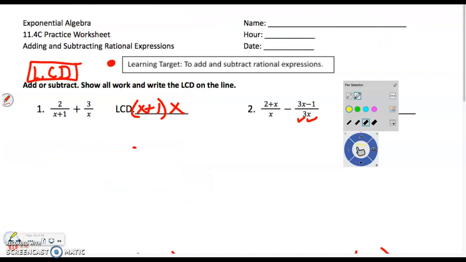So now I'll go do an easier one, let's go take a look at number 1. All right. So I have my LCD because it needs the X plus 1 and the X. Those of you at home, I'm just going to slowly rewrite each fraction with the LCD. So I'm going to do an X plus 1 here and an X here. All right, so I'm going to give you guys enough time to write that. Did I give you enough time, Nyla, to write that down? I'll also slow down a little bit.